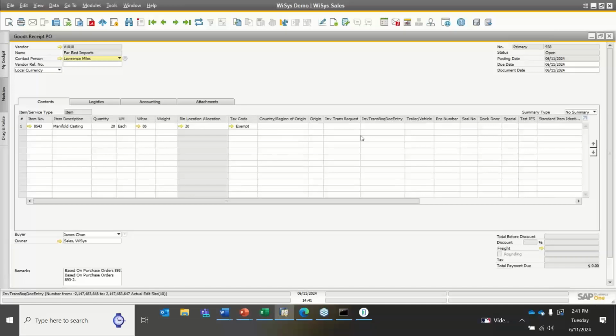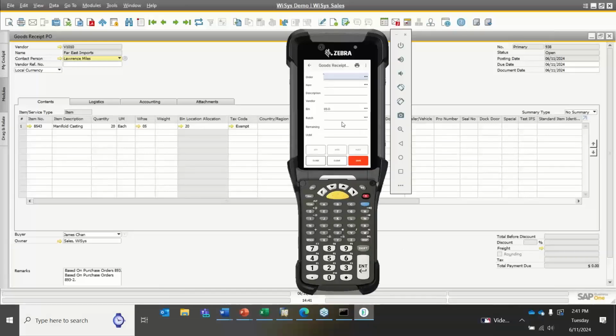Now we'll move on to the put away step, right? So we received in these items, they're sitting here in our receiving bin 05D. Now we can use our filtered put away form that only looks at items in that receiving bin to go ahead and move these items into standard inventory. So after the items have been received, we decide, all right, we're going to move these to the shelf.